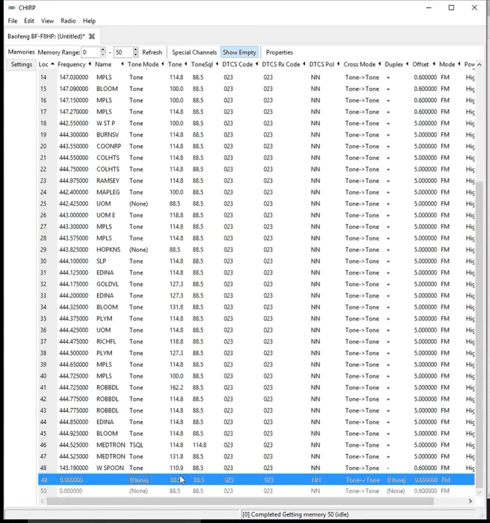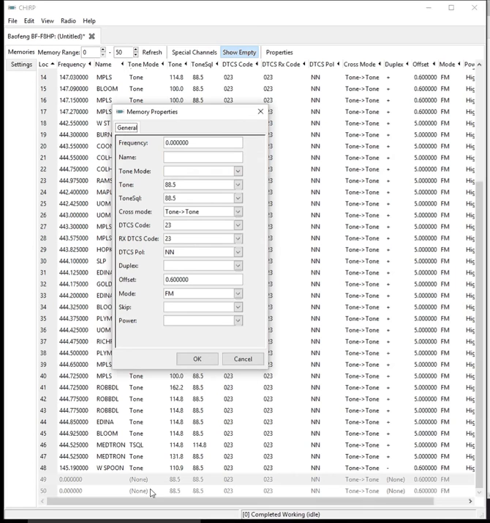Click on Properties. You right-click to get into that little window I had there. We're going to write in the Rice Lake one, which is a 70 centimeter. The frequency is 442.1 megahertz. The name I'm going to call it is W for Wisconsin, Rice LK.